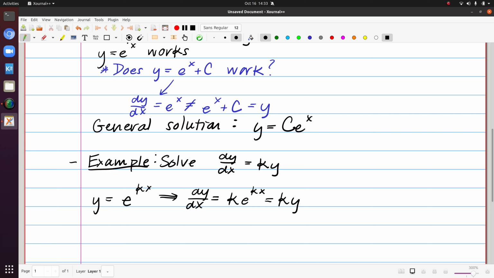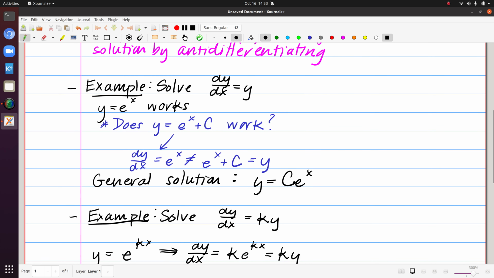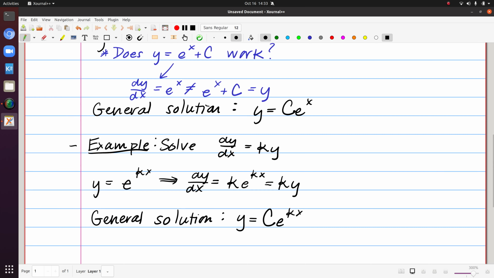And learning from what we observed in the previous example, I'm going to note that the general solution would actually be any multiple of what I tried above, which I can write like this. Again, if k were equal to 1, this would reduce to the example we had above, so it doesn't contradict that. And to be clear, I just want to emphasize again, the way that I'm solving these is really just thinking about the structure of the function that would need to solve this and what familiar functions I know of that have that.